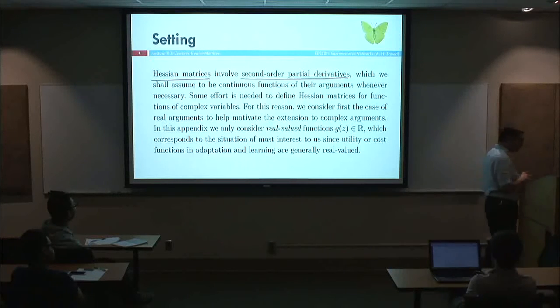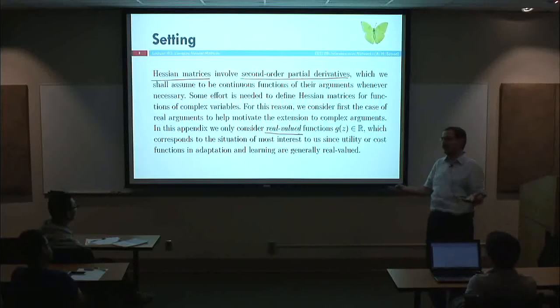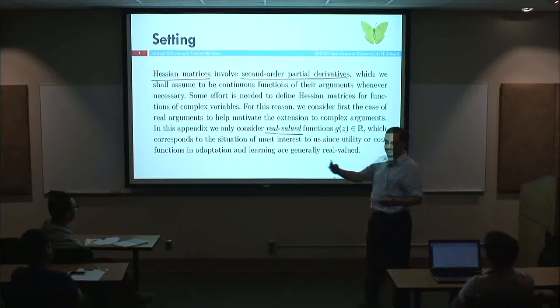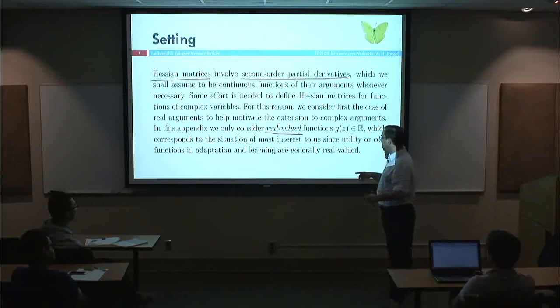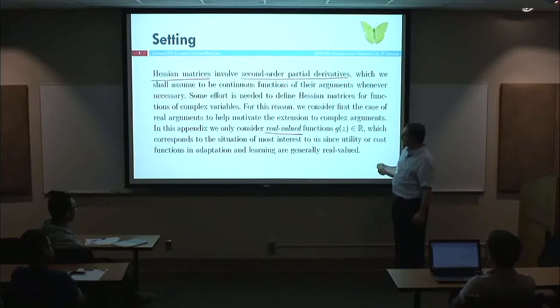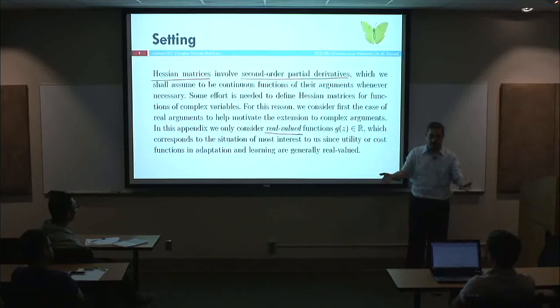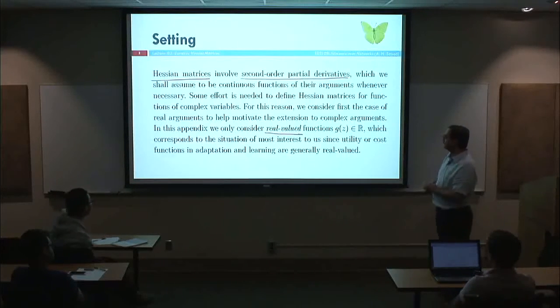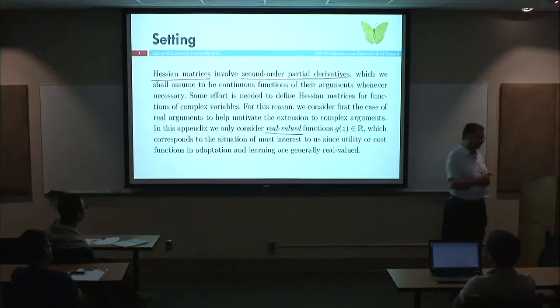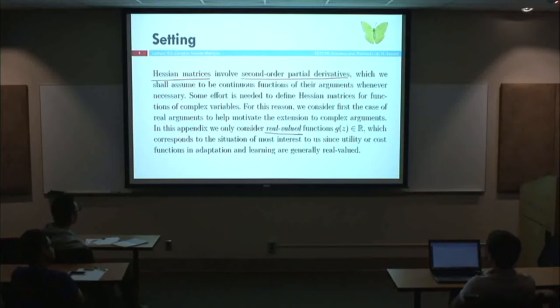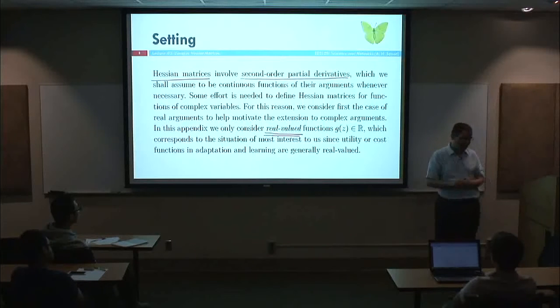From now on, I'm going to focus on real valued functions. Actually, for most of the course, that will be the case because our cost functions will be real valued cost functions. Whether they are quadratic functions, logistic functions, they will be real valued functions. Where you will have complex entities will be in the argument, the z. That can be complex. But the function itself, for example, g of z equals the norm of z squared, that's real, but z can be complex. So that's why I have to introduce complex gradients and also complex Hessian matrices. So just keep in mind that from now on, most of the time, the function will be real valued.